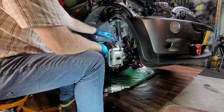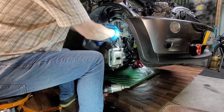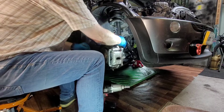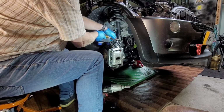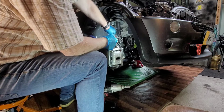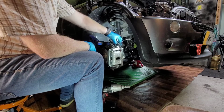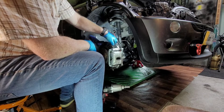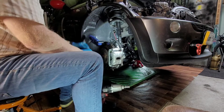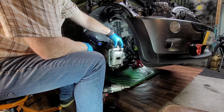Now, okay. Next job is I want to shove out that. Yes. This is the ABS sensor. Disconnect that. There you go. Right. Let's get them safely out of the way. You don't want to damage them, so we just took them out of the way there nice.